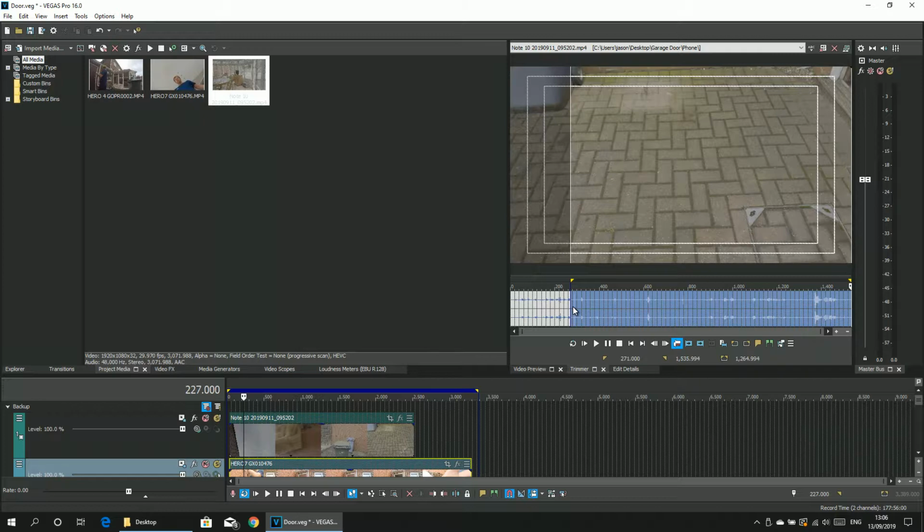Normally in a professional setup they would use a clapper board. This has the advantage of A, making the clap, B, it includes information about what's being filmed, the take, and so on. And that visual element is important.